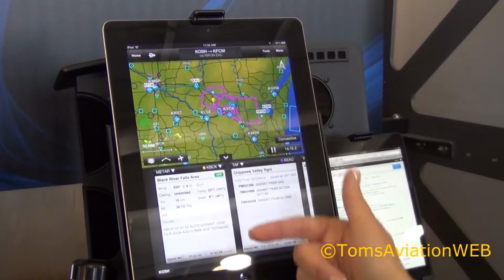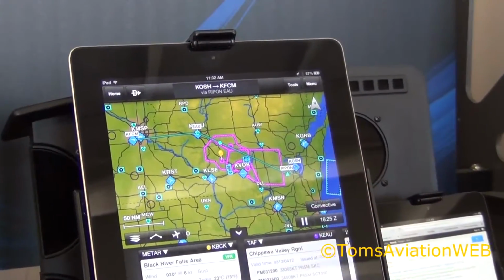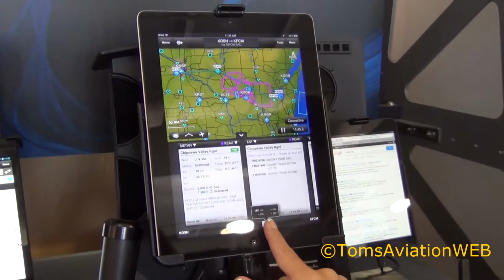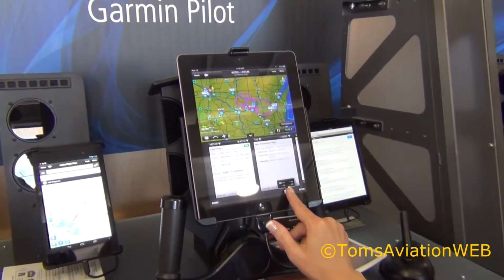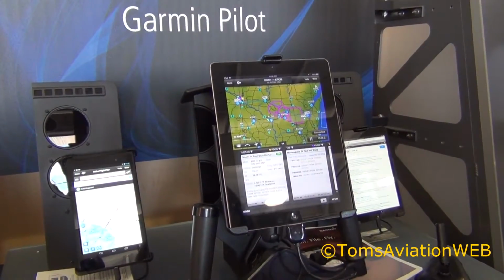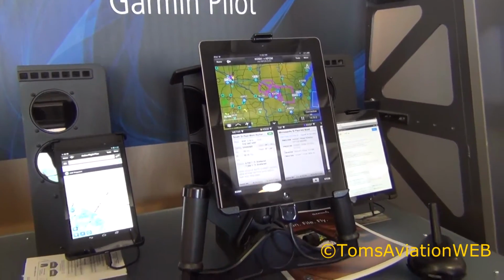This diamond here corresponds with the diamond here, so that you can see exactly where this position is along your route. The benefit here is for you to be able to see in a pre-flight planning mode, do I have IFR flying conditions? Do I need to graphically edit my route? Do I have a weather condition that might prevent me from taking this route?